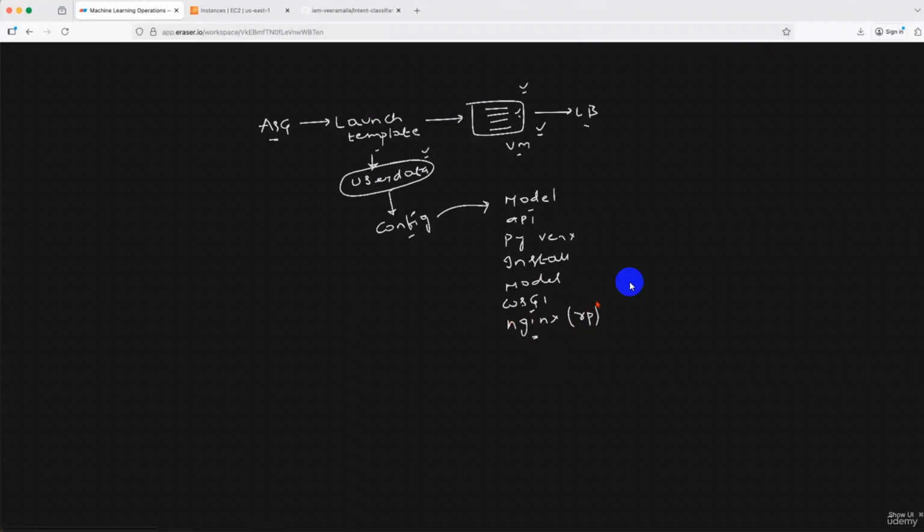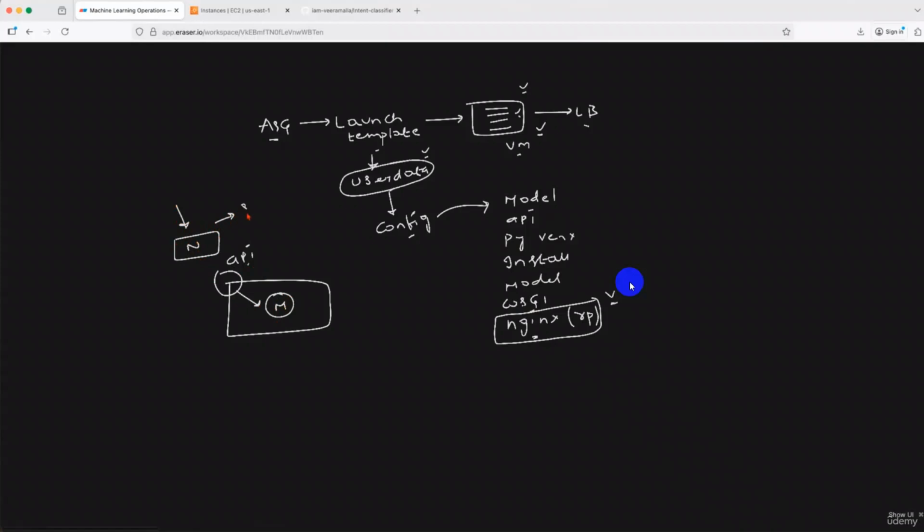You can ignore this or keep it optional, but I would prefer it, because instead of having your API directly receiving the request and sending it to the model, it's always good to front it with a reverse proxy like Nginx, so that in future Nginx can implement things.